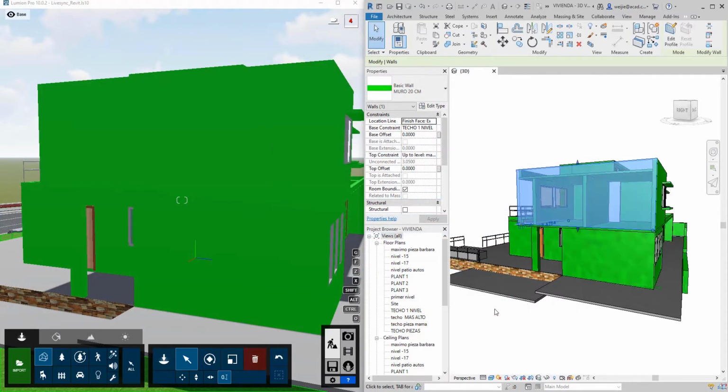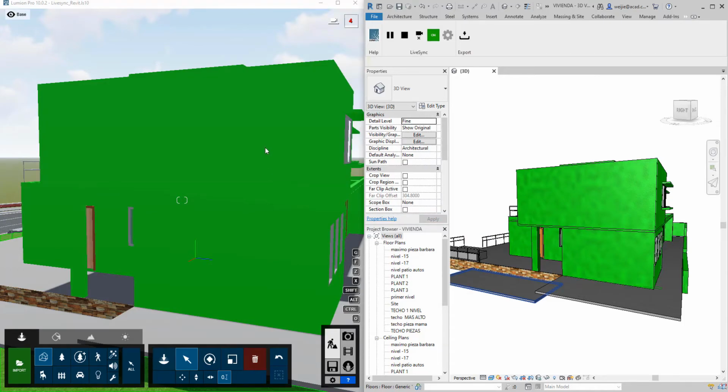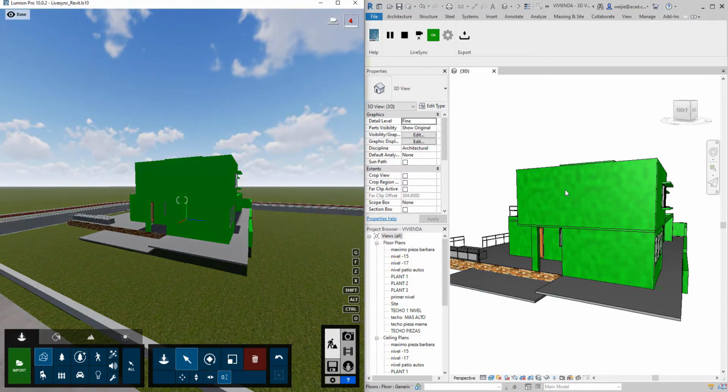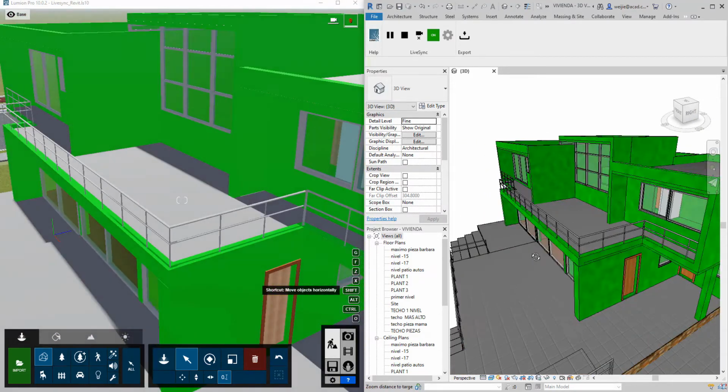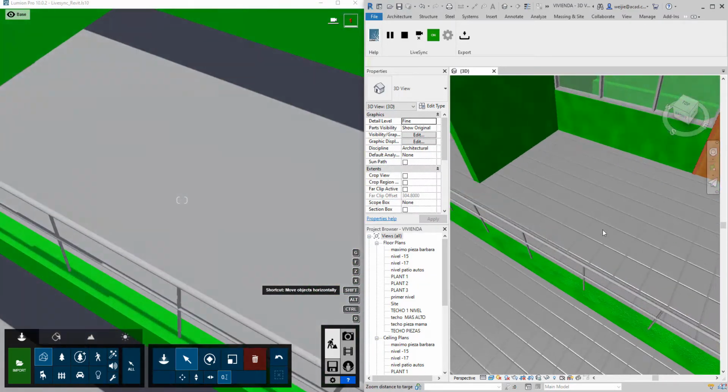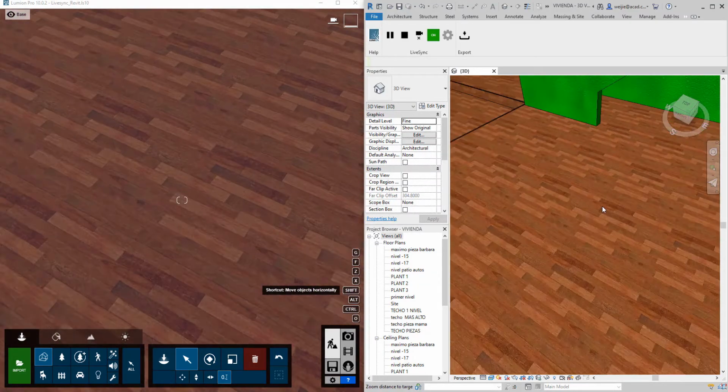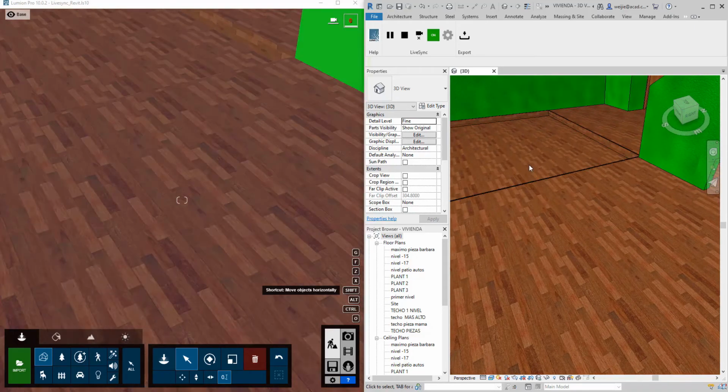Alright, so now you can see straight away the color of the wall in the Lumion interface has been changed to green immediately. It's pretty instant. Next thing I'll be showing you is editing of the materials, like changing from one material to another in Revit. So let's zoom into the building, and then probably we'll look at this flooring over here.